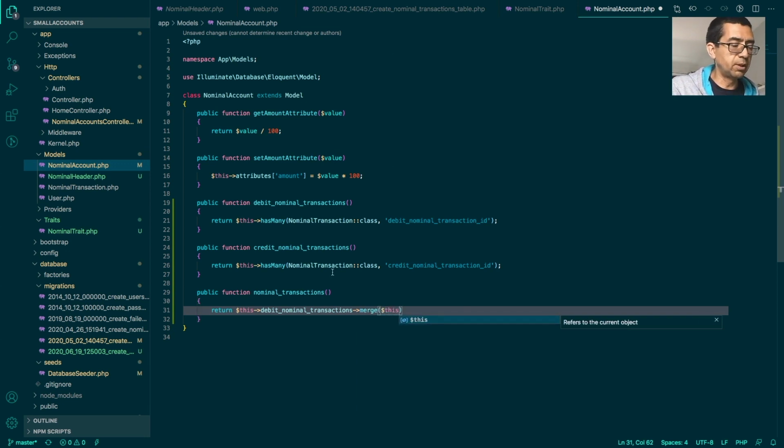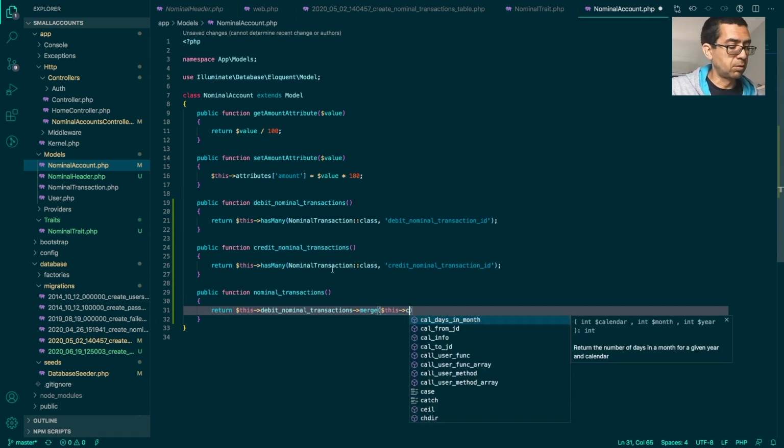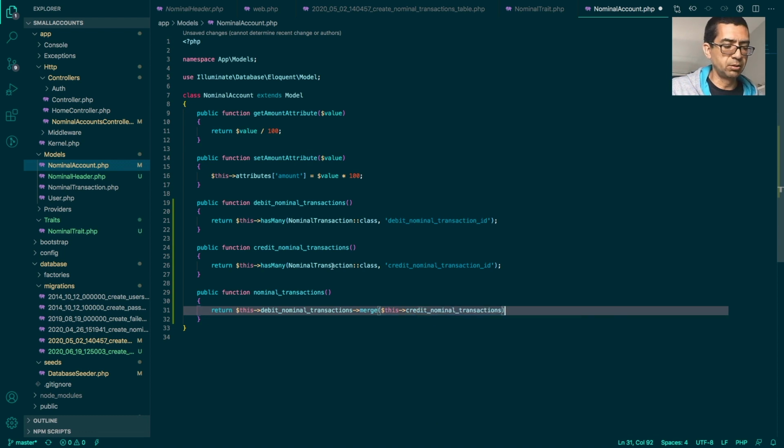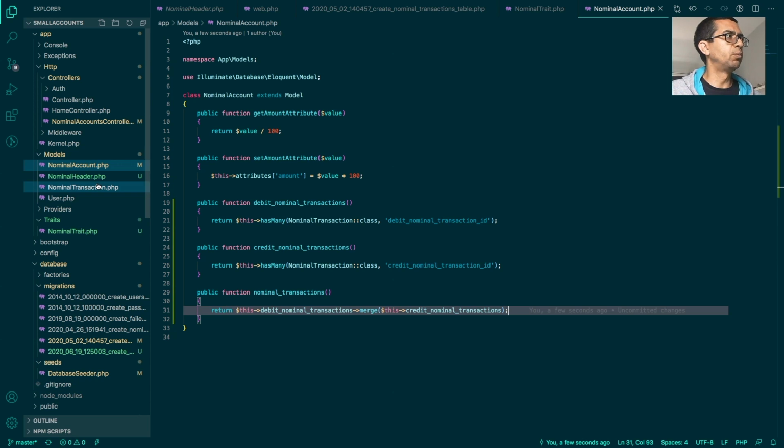Ooh, I wonder if this works. Oh my goodness, if this works, that'll be something new I've learned. So let's see, we're calling that in the nominal account model.